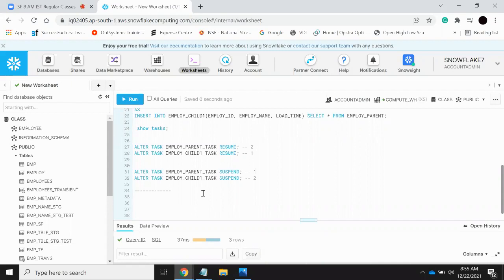To remember this, first we need to start the child task, then we start the parent task. You can start the parent task also, but once the parent task is started, you will not be able to start the child task. We will see that. Before stopping the parent task, if you try to stop the child task, it will not allow. So just observe this. This is the order, right? Now when you start this particular parent one.